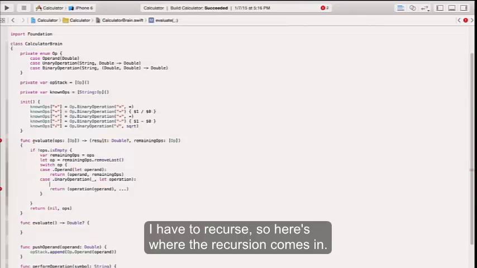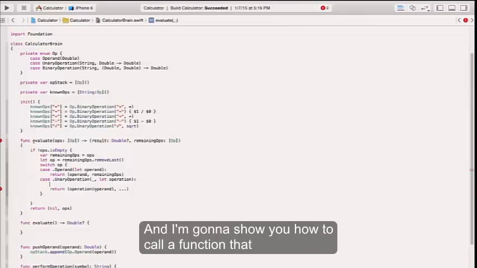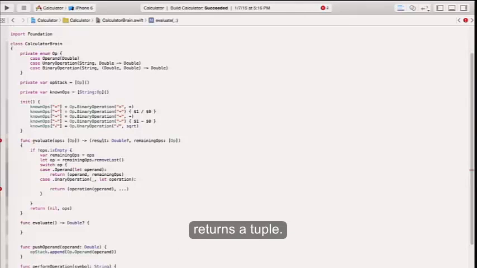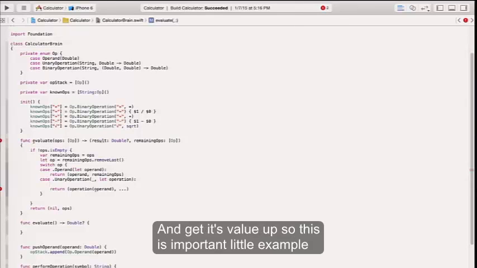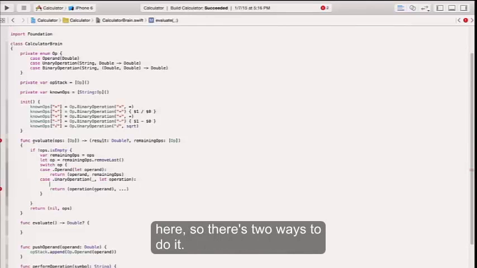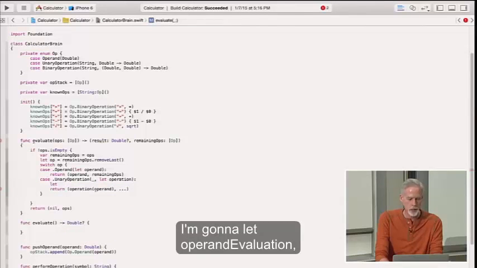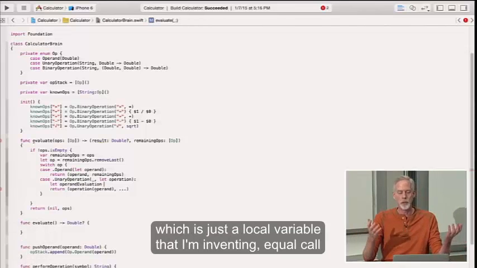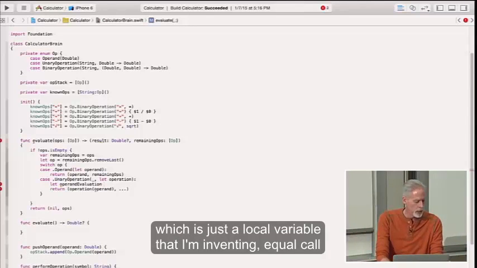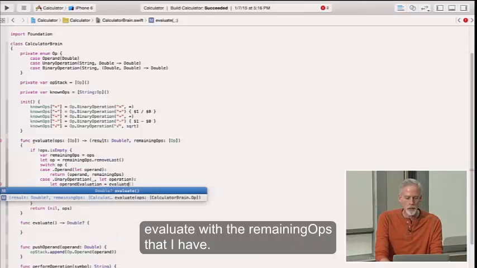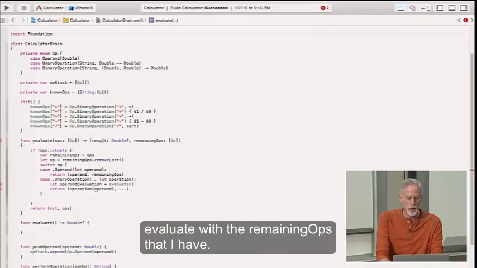So here's where the recursion comes in. And now I'm going to show you how to call a function that returns a tuple and get its value out. So this is important. Little example here. There's two ways to do it. I'm going to do it one way here, which is I'm going to let operand evaluation, which is just a local variable that I'm inventing, equal call evaluate with the remaining ops that I have.